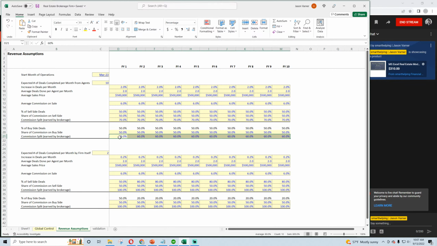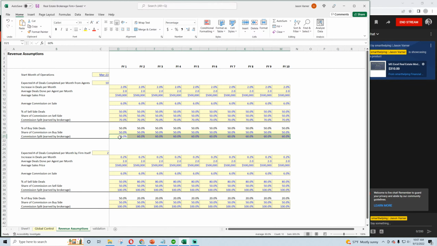Don't be afraid of decimals. That's completely fine with forecasting. We're saying we're starting with 10, and then we're going to increase that by a certain percentage each month based on these growth assumptions. So if this were, say, 10% per month, you can see now this is going up by 10% compounded every month in the amount of deals. So you can adjust that accordingly based on your strategy and expected deals you think your firm can do per month.